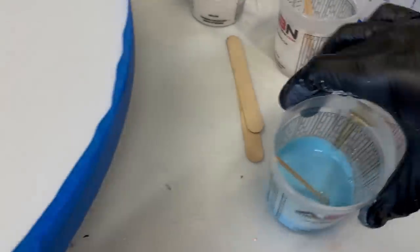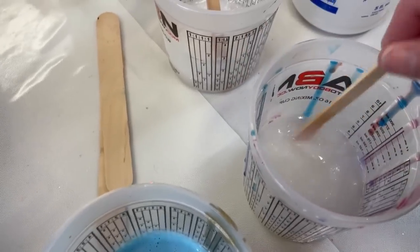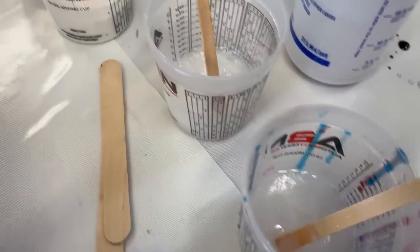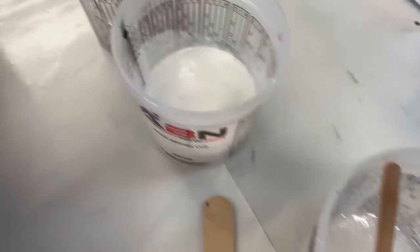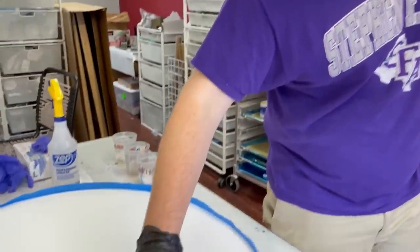And just to recap, we've got the blue with a little bit of white dye in there. This looks like the interference blue. You can see that little bit of blue shimmer when it's changed out. Diamond dust, white from Color Passion, and a very diluted white. All right, time to start off with a white opaque one. Yeah, and this is Color Passion.